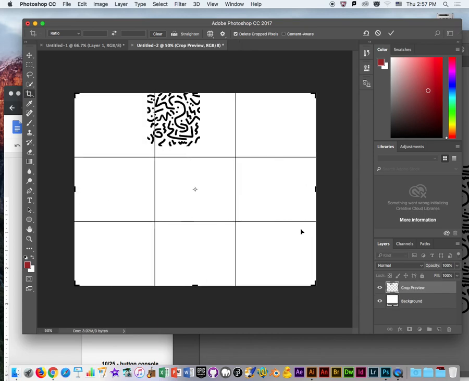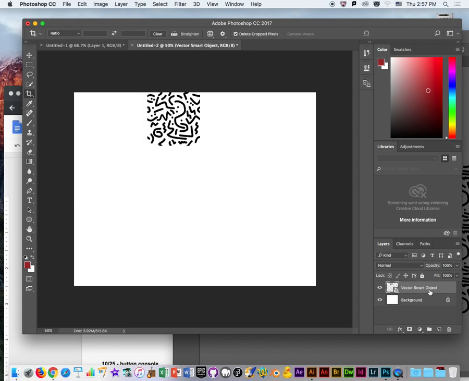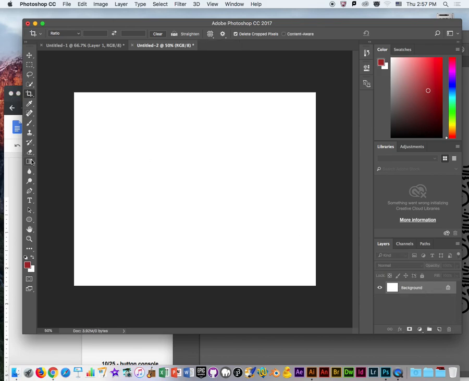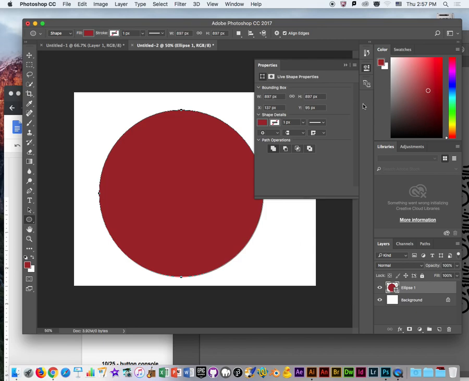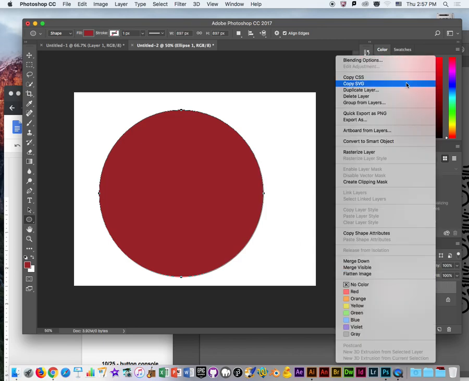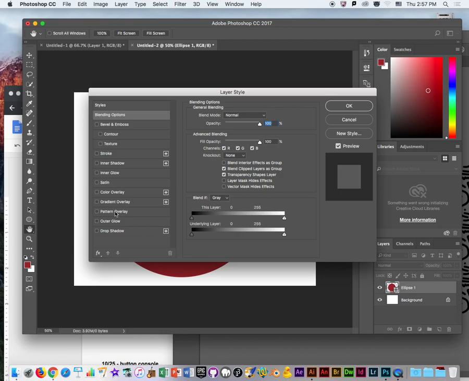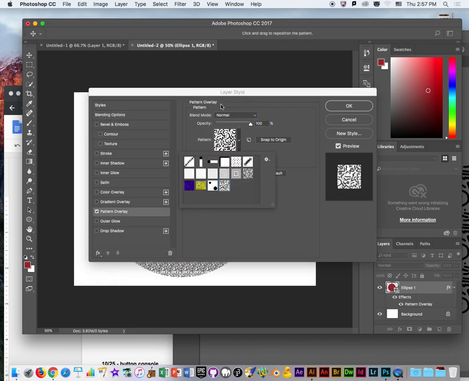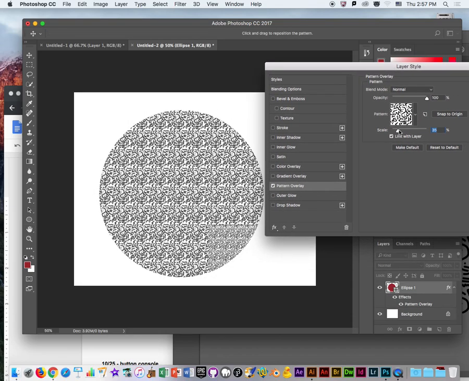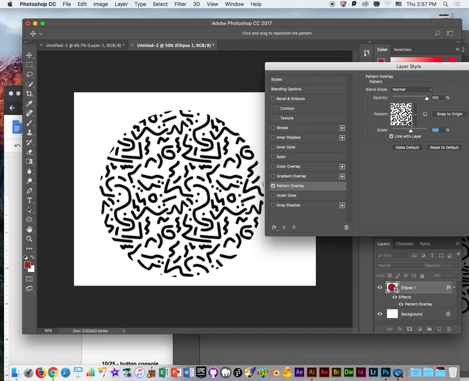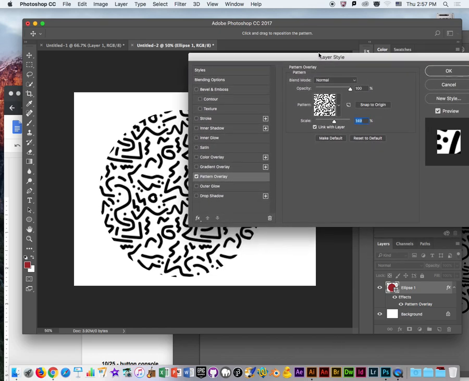Make a new document. Just going to throw that one out. Finding options. Pattern. Now we got our pattern. That looks fire. You can scale it. Looks fire? When you zoomed out.